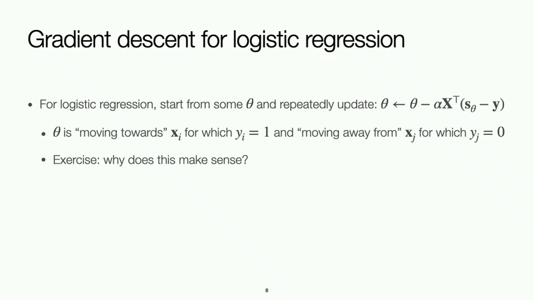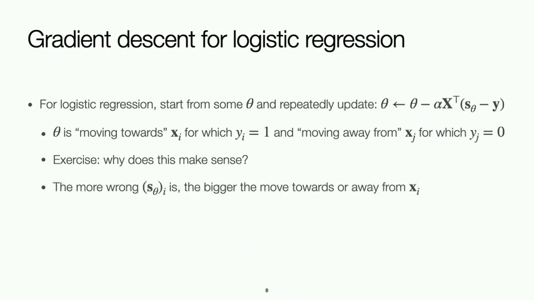It's a good exercise to try to think about why this makes sense in the context of what the logistic regression model is. I'm going to leave this as an exercise, but just think about the parameterization of the model, what it's predicting, and why it would make sense to update theta in this way.